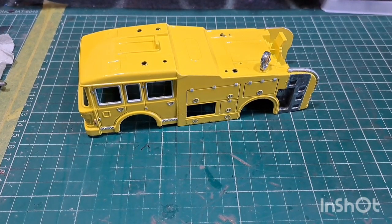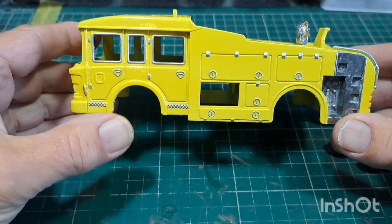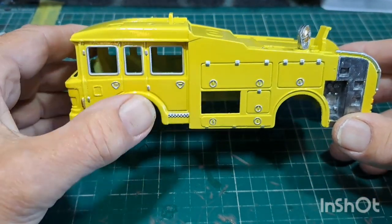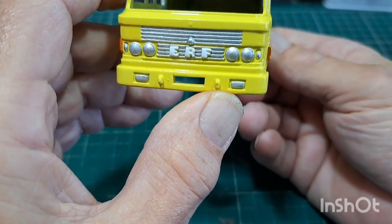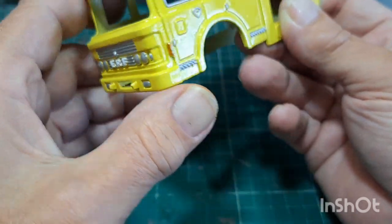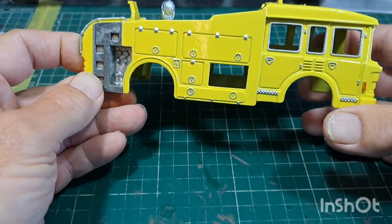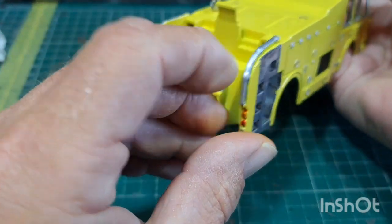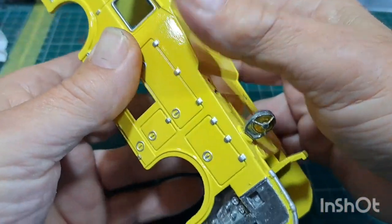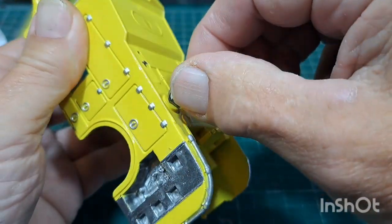All the details are painted — there we go. It took a long time to do all these. All the handles, everything else, and I did around the window frames at the side too. I painted the ERF white as a lot of them were, and kept the bumper yellow — in the end I thought yeah, I like it yellow, it looks good. Grab rails on the back are done. I'll put the searchlight on — I'll put a screw underneath so it will turn. I've glued the lights in and they're drying.